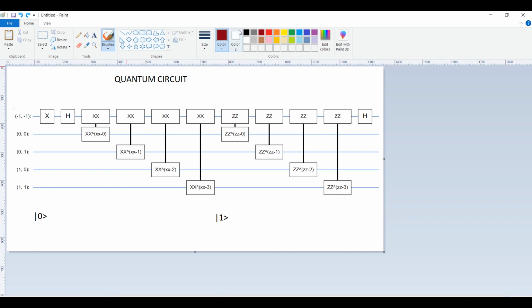And now what you see here, all these blocks are actually gates, right? And they change the state of a qubit. So what is this state? Initially the qubits are generally in this state, right? Which is 0 ket that you can see here.